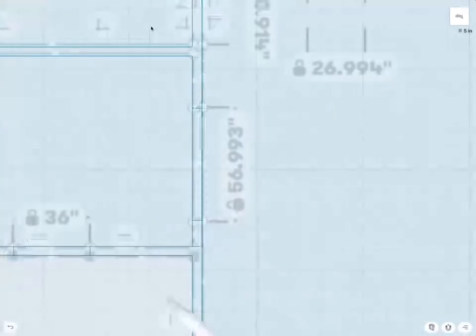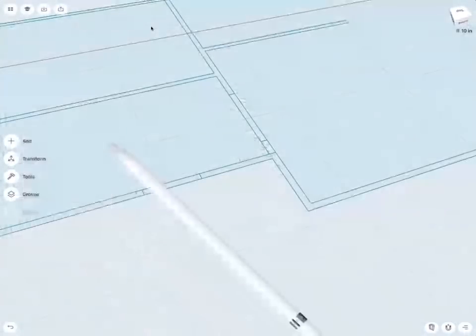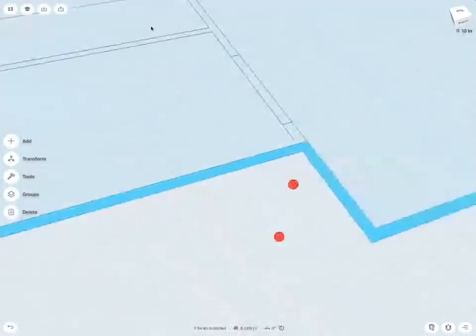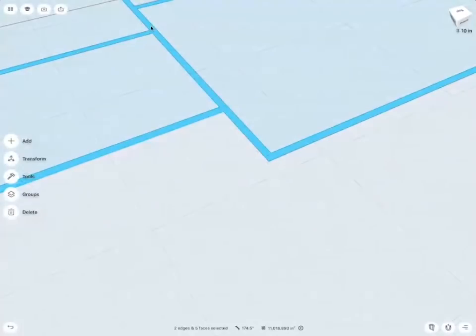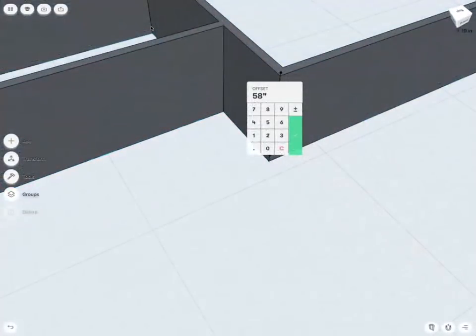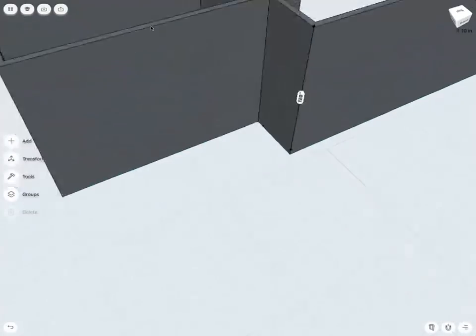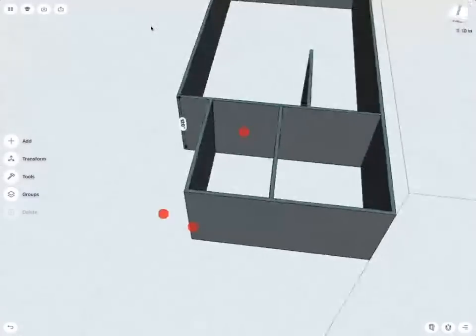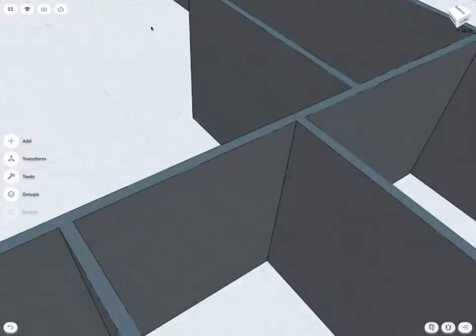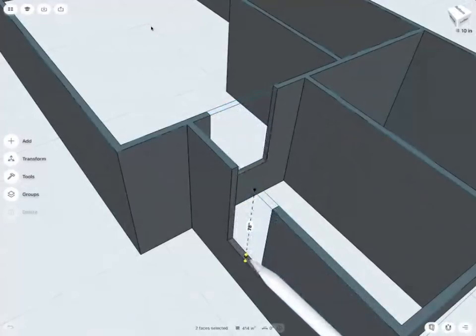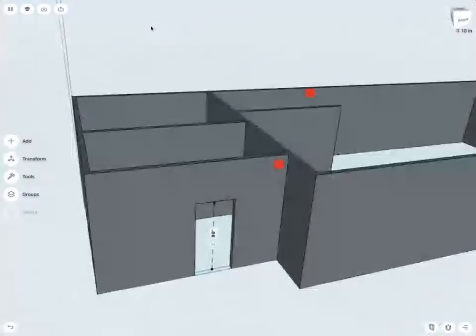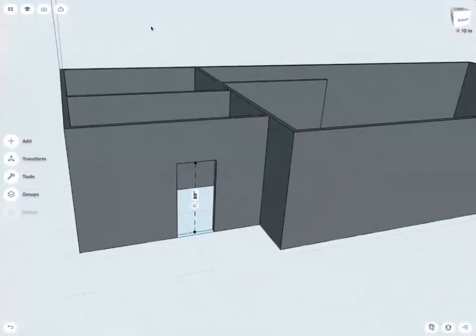So the reason why we can work this way, let me for the moment turn this off, is we can select all these fragments of a wall, and then we draft them up. Let's say I'm just typing in a number, 120 inches. Okay. And now we want to cut the space for the doors, and we rotate our view, look from below, and figure out where the openings for the doors are. Let's say there. And then with the pencil, we just move downwards, and as you see, we just cut the space out. So this was very, very easy to create this opening for the door.